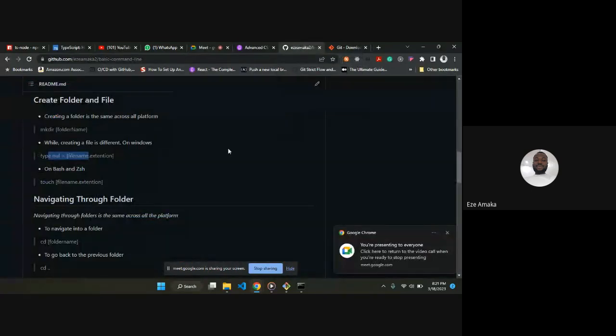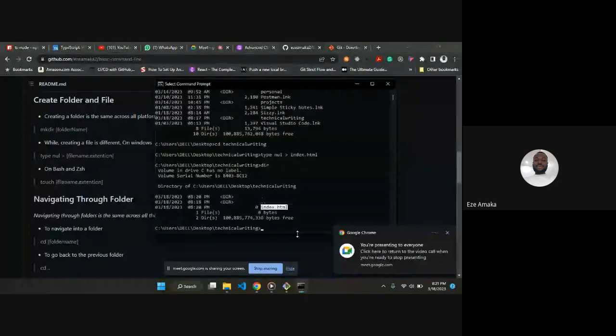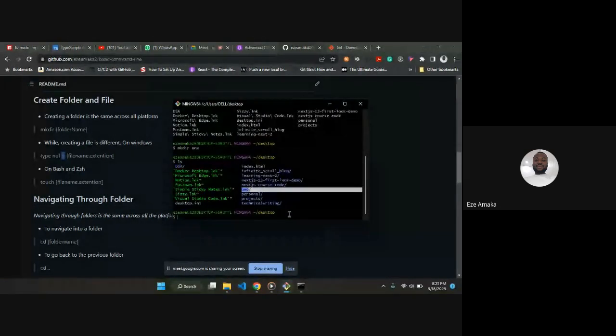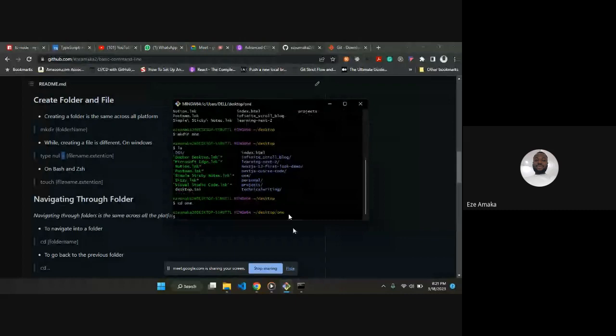So this is how you create a file using the cmd command. You use type, not greater than, the file name and the file extension. Like I said again, it's important you include this greater than sign. This is very important, else it will not work. However, on the Git Bash, it's a bit simpler. So let's move into the folder that we created and see how we can create a file inside that folder. We'll change directory using cd to 1. The folder name is 1, and hit enter. So we are currently inside the 1 folder that we created.